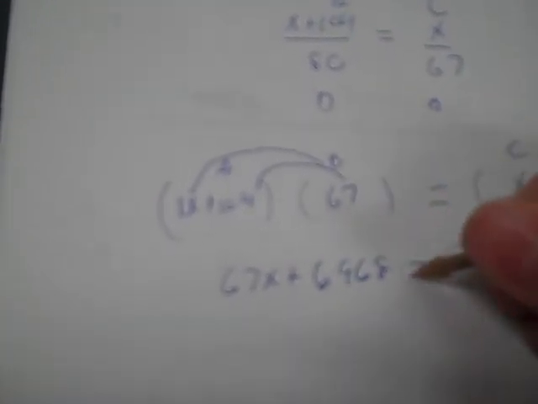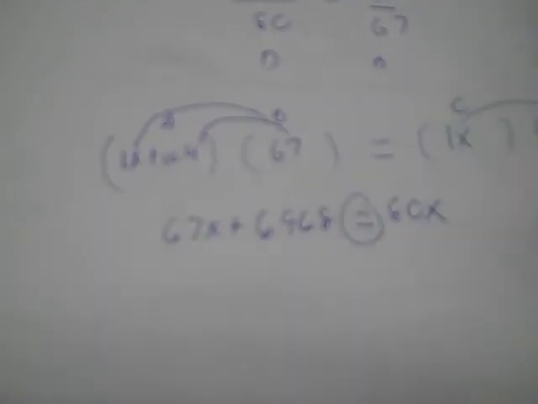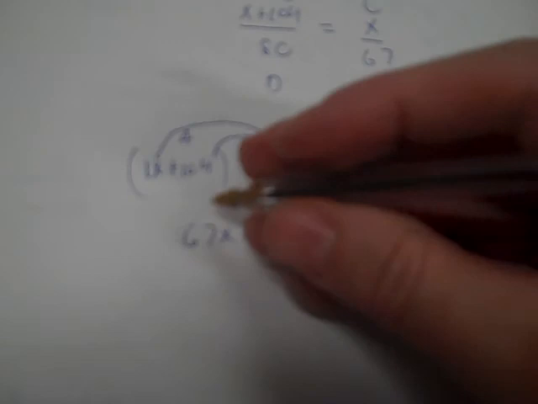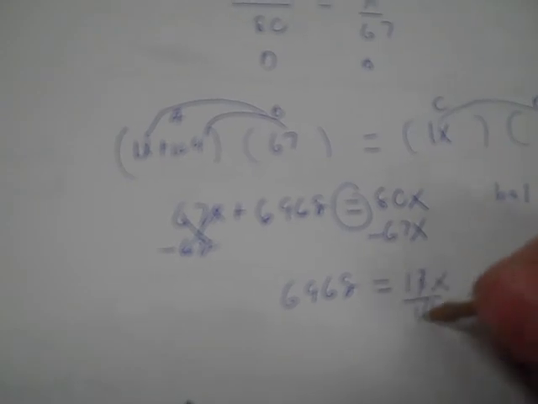Then over here we have X and 80. These aren't like terms, so I'm going to distribute 67 to each. 67X. 67 multiplied by 104 is 6,968. And on the other side, it's just X times 80. That's 80X. It's not 80. You got to put your variables right. The X's are on opposite sides, so it's a balance. Okay. So I would want to subtract 67X. That gives me 6,968 equals 13X. You just got to hold it together here and know your procedure.